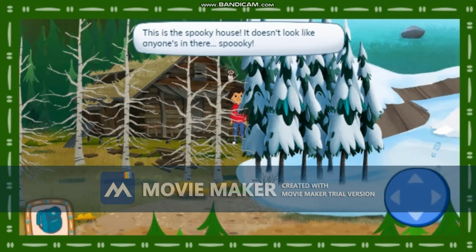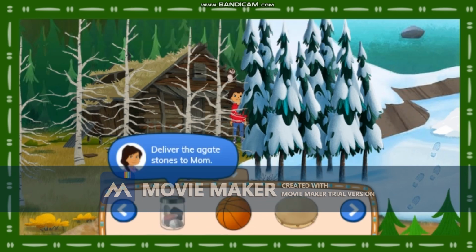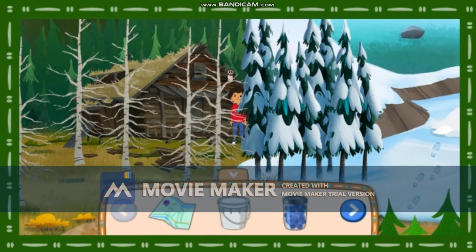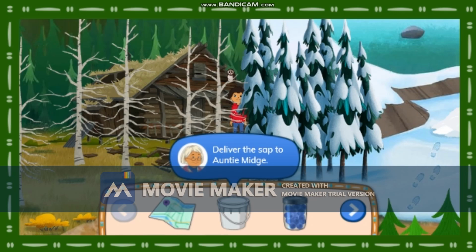This is the spooky house. It doesn't look like anyone's in there. Spooky! Deliver the agate stones to Mom. Deliver the blueberries to Dad. Deliver the sap to Auntie Midge.